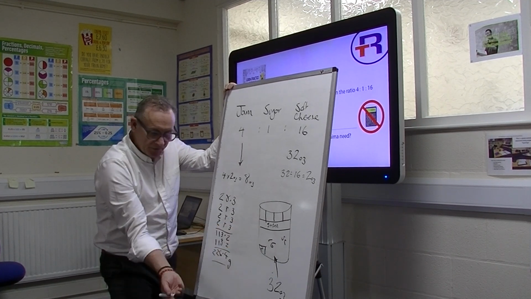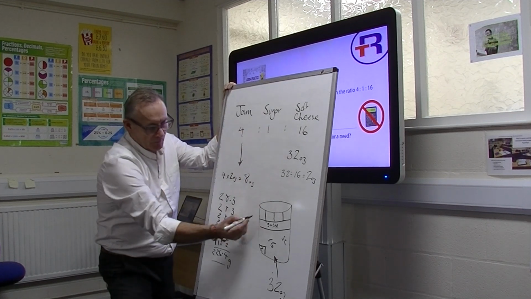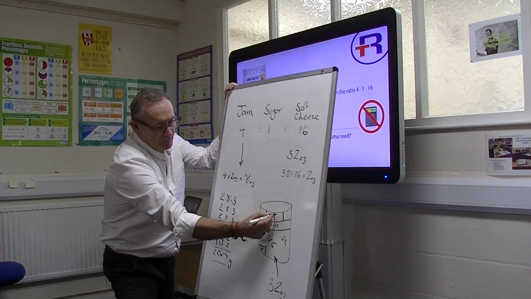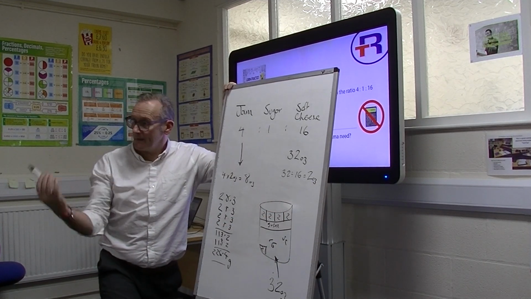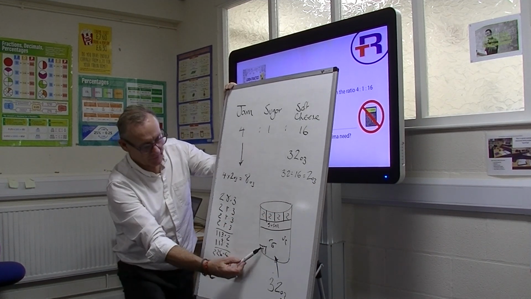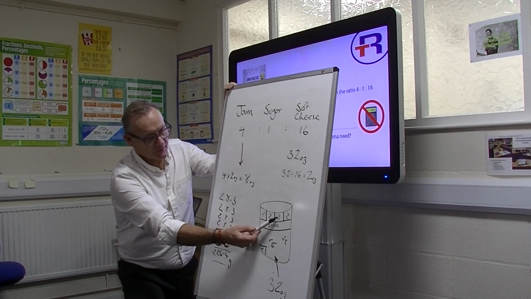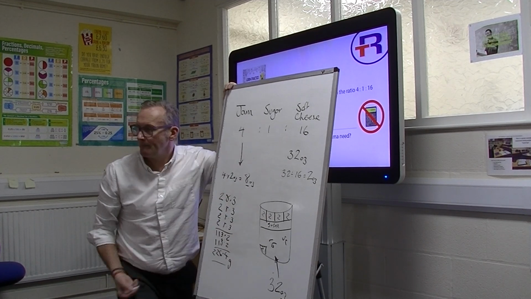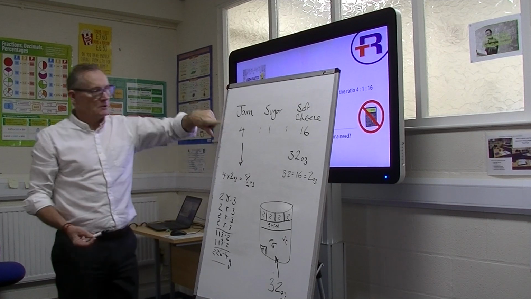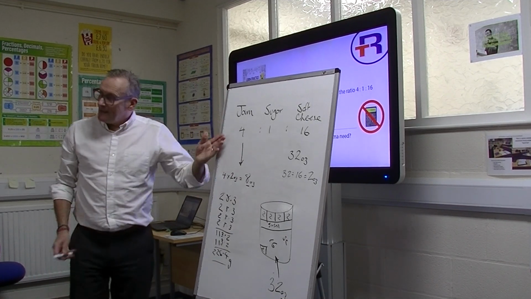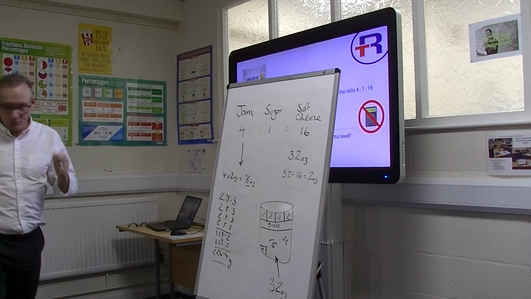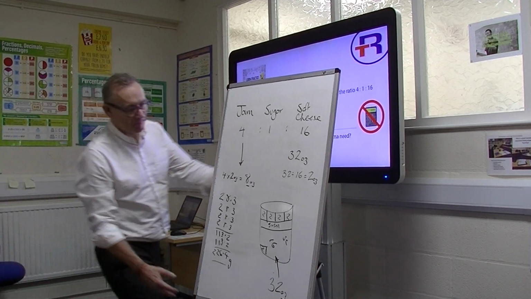So sugar would be 2 ounces. It's not interested in sugar. But each of these is 2 ounces. Because remember, ratio is all about what 1 part is worth, and 1 part's exactly the same throughout the sum. 2 ounces, 2, 4, 6, 8. That's where that 8 comes from. Because there's 4 parts of jam. Does it make sense, that? Yeah? So the answer is 226.4 grams.